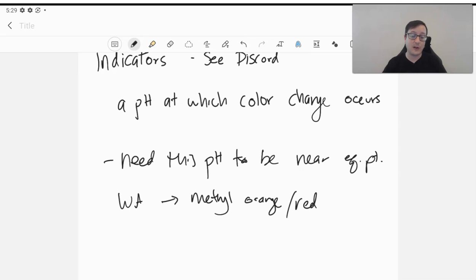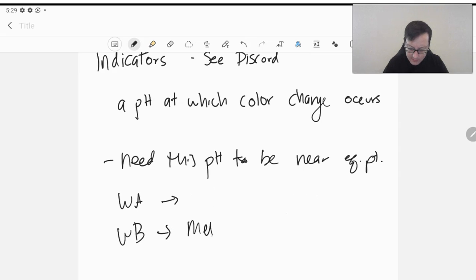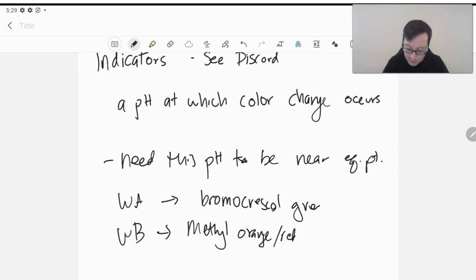And so we'll see that there are various other ones, like for weak bases. I'm sorry, this would be for weak bases. You'll want to use the methyl orange or red. Those are for weak bases, if I remember correctly. There are dozens of indicators, by the way. Something like a weak acid, you'll use bromocresol green or blue. They have all these various weird names. But they're good for their own uses.